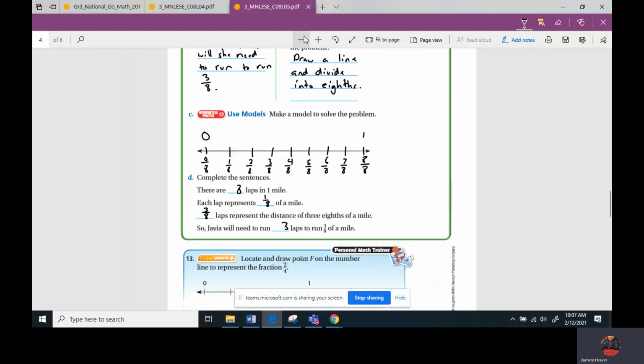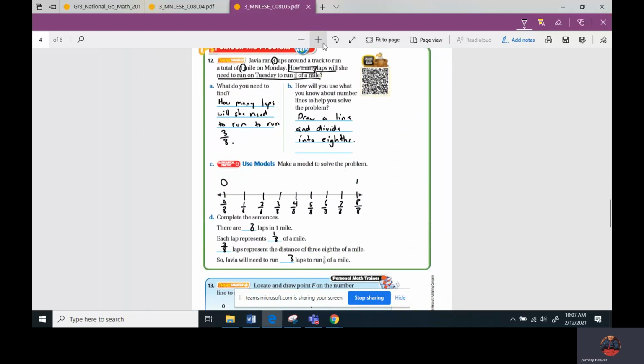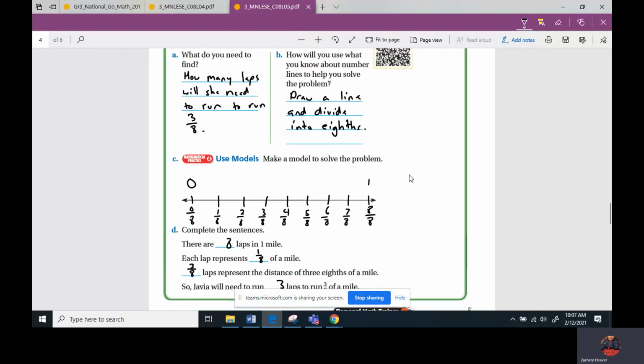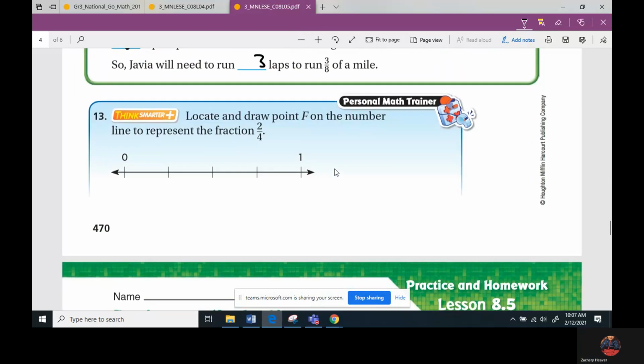I know there was a lot on this page, so let me kind of zoom it out a little bit for you to copy it. Pause it here if you need to pause it to copy, because in a second I'm going to zoom back in. So pause here. And if you've paused, I'm going to zoom back in.